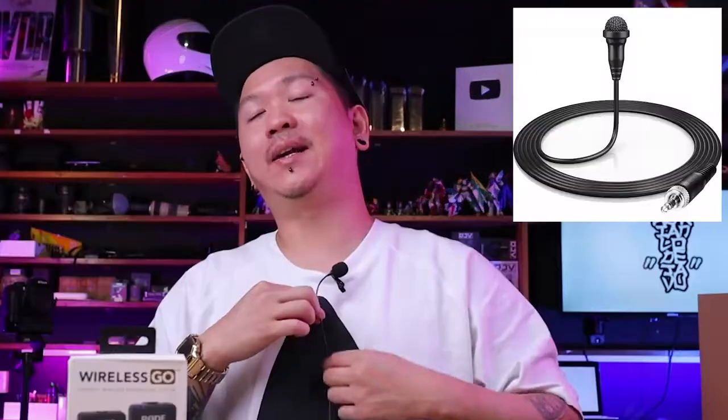Microphones come in a lot of types, okay? You have the lavalier, which has one cable like this and then a clip like here. This is what we call the lavalier. And then you have the shotgun mic, and then the condenser mic. There are a lot of different types of microphone, and it depends on which one is suitable for you all.